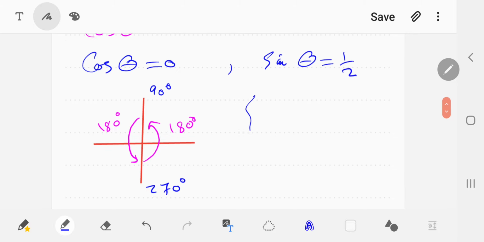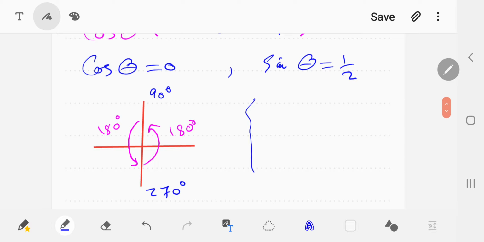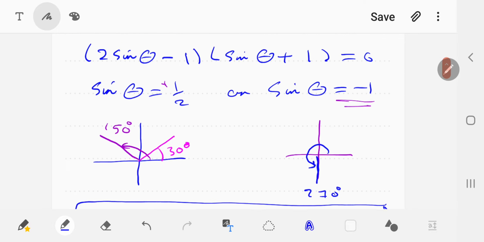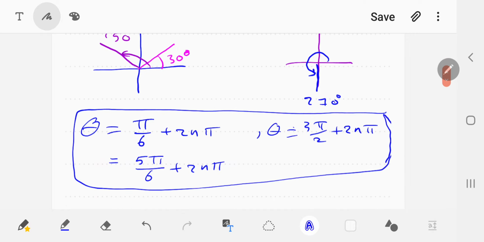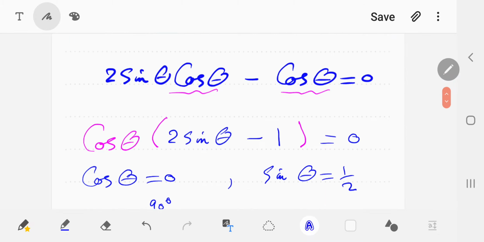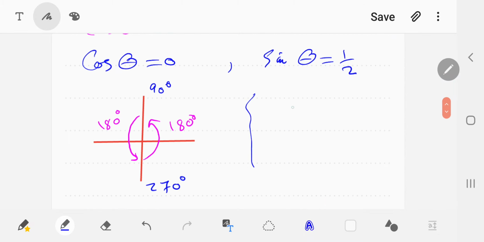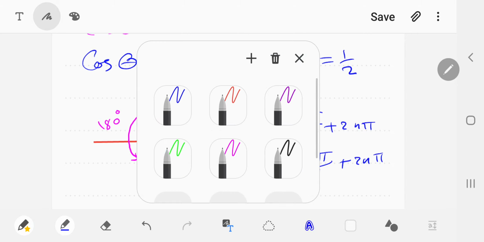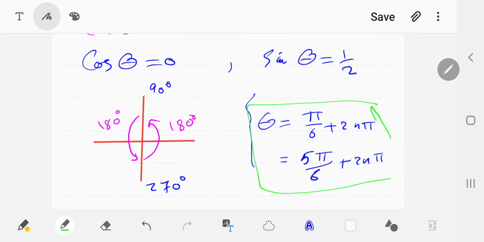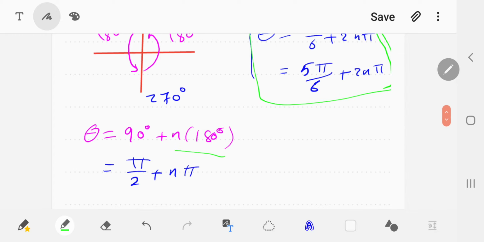Now, what about the second part? Second part, we did it more than one time. Sine theta equals half. Was it here? Yeah, we just did it here in this part. Here we've just solved that. So here are the solutions. So sine theta will give you theta equals 30 plus 2n pi and 150 plus 2n pi. So these are the solutions, this part and also this part.